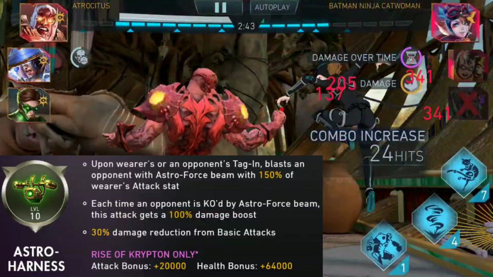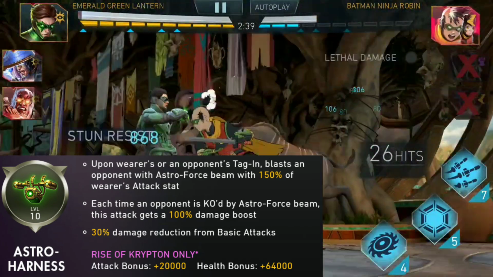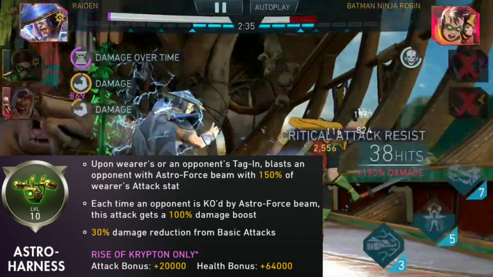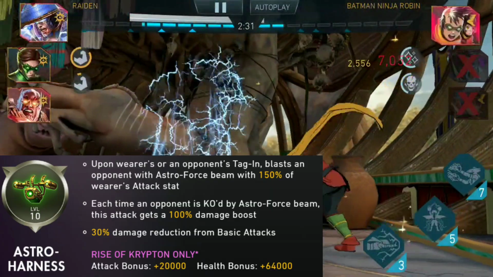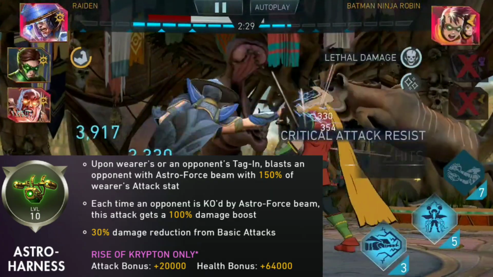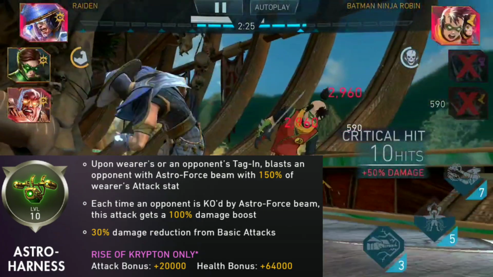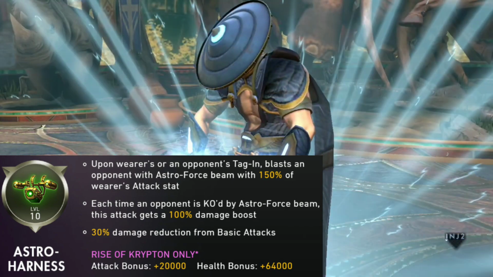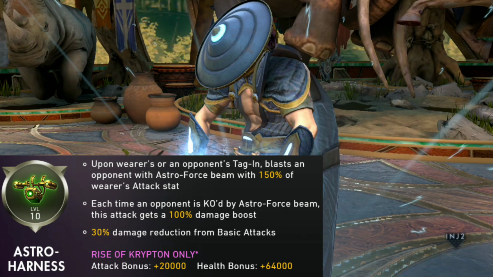This artifact is again another medium tier artifact, which gives you 20,000 attack and 64,000 health. And what this artifact can do is, it says, upon wearer's or an opponent's tag in, you blast an opponent with an Astro Force beam with 150% of the wearer's attack. And every single time that an opponent gets KO'd by the beam, you do 100% more damage next time. And also, finally, you get 30% damage reduction from basic attack hits.